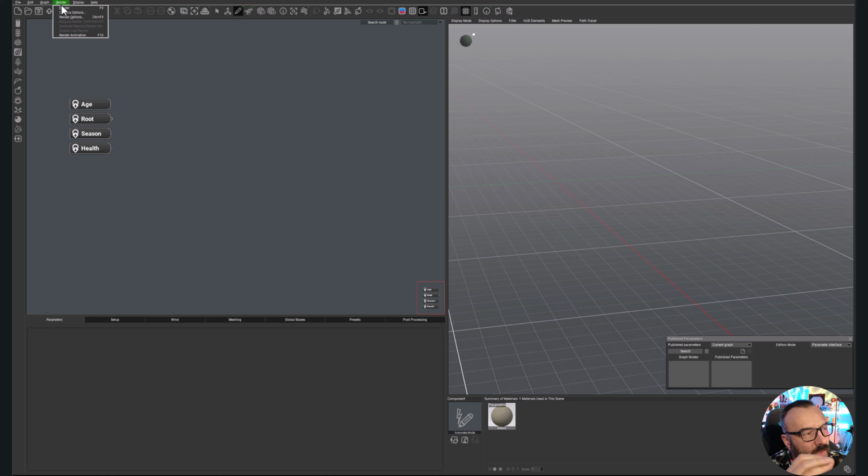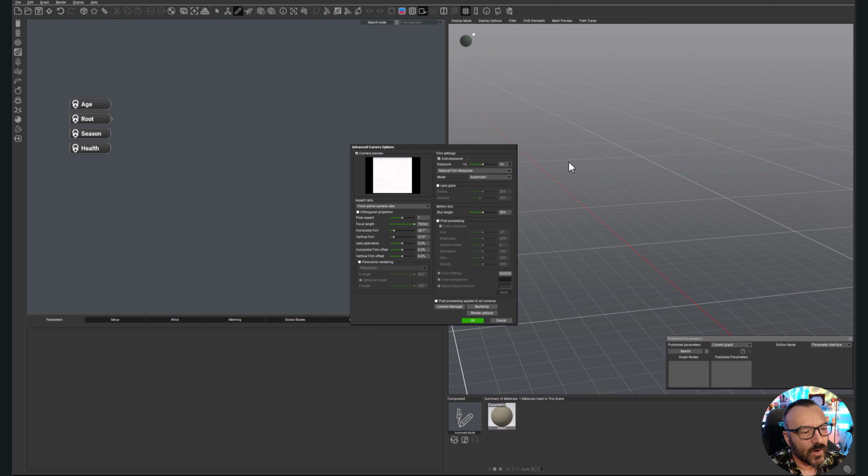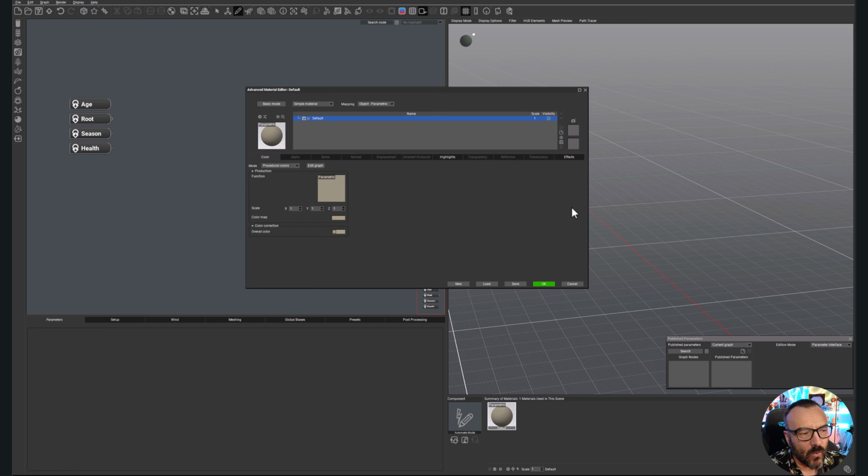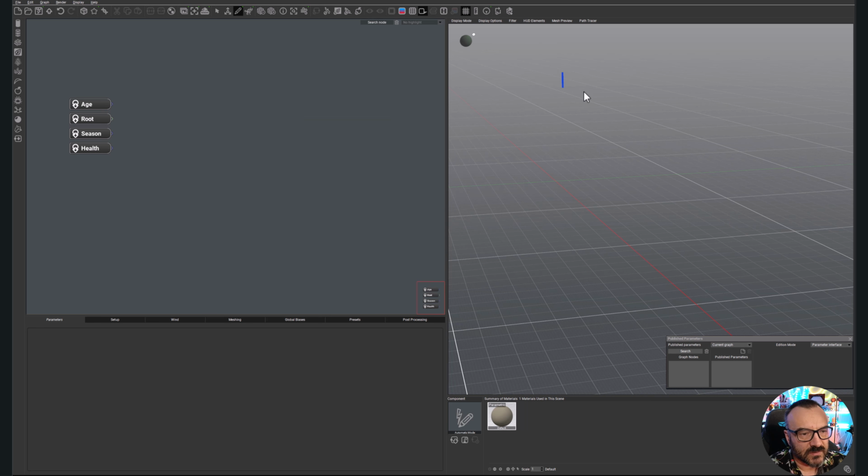Very useful options to see mostly on the textures how they will affect. So right here you have your options, same like camera options, and you'll notice many things when we open camera options or when we open the material editor, it's all very similar to the Vue, which is very nice about this.